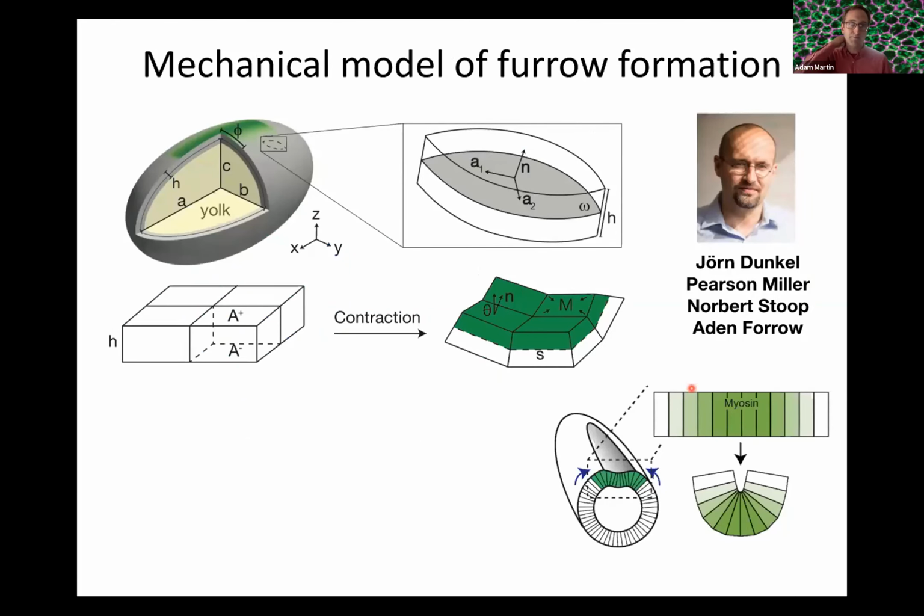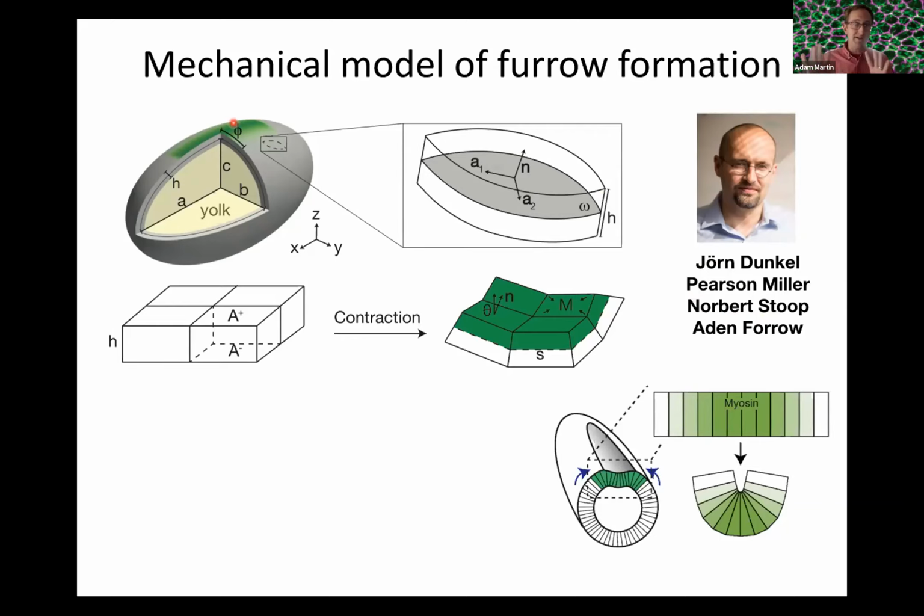So next we wanted to try to get insight into why the embryo has this anisotropic tension. Essentially, what's the function of this oriented tension and oriented cytoskeletal connections in terms of generating a proper tissue shape? And to get at that, we collaborated with the Dunkel lab, and we collaborated with a number of members of this lab, including Pearson Miller, Norbert Stoop, and Aidan Furrow. And all our interactions really helped us get better insight into why you need directed tension in the system. And I'm going to start with just the base model that they created of basically this folding process.